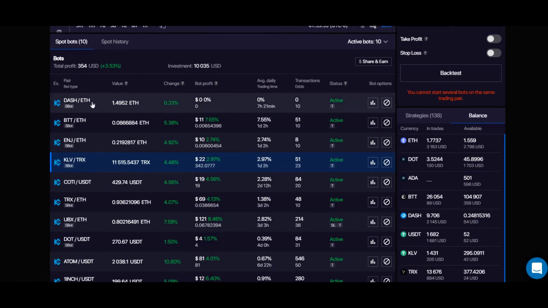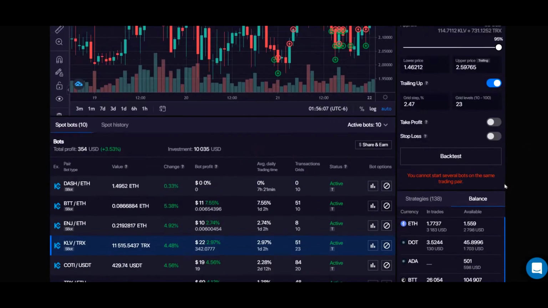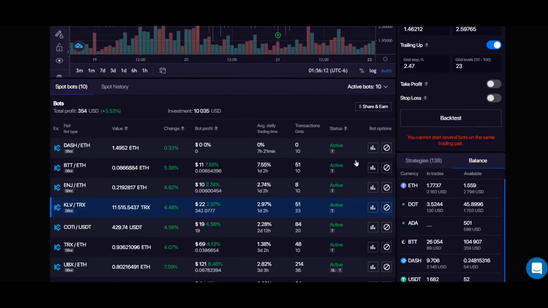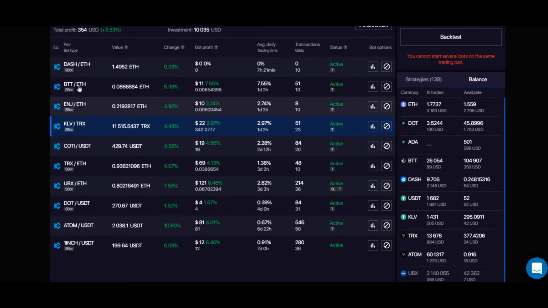Okay, let's look at the bots I got running real quick. I got Dash ETH running. That's crypto I had anyway. So what I was saying, on the bots where you put the money in yourself, like in the dollar-based bots, you can generally do quite a bit better because you have a lot more flexibility in arranging this, right? What we're going to try to do is create a few HODL bots, which is just taking crypto, not spending extra money, and just putting it in here and making some trades and returns.